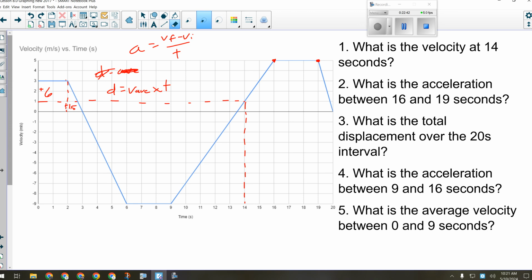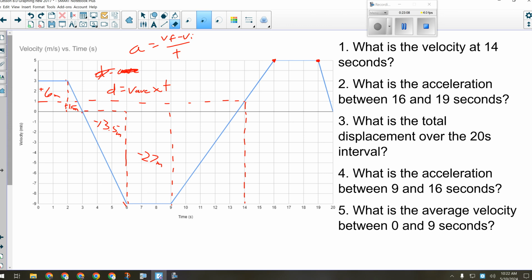Then I've got this triangle here where the object is still accelerating from 0 to -9. So the average velocity would be -4.5, and it does that for 3 seconds, -13.5, I believe, meters on that one. This is meters, that's meters. And then it travels at -9 meters per second for 3 seconds. That's going to be -27 meters.